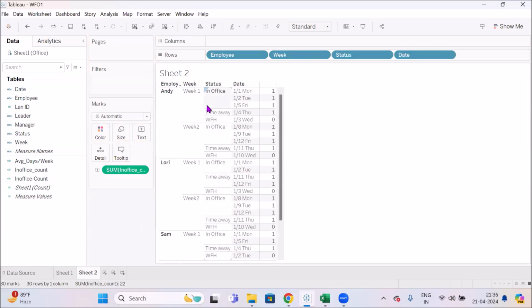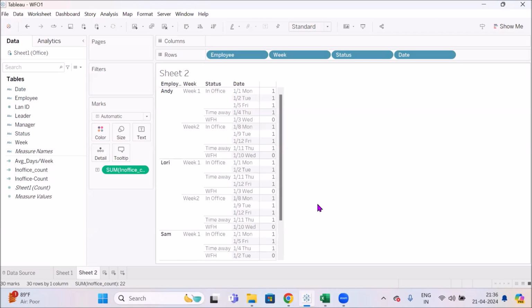So here we can see in office we are encoding this 1, time away we are also encoding this 1. For work from home we are encoding this 0. Same for the other weeks and other employees as well. So this is the first step, right?